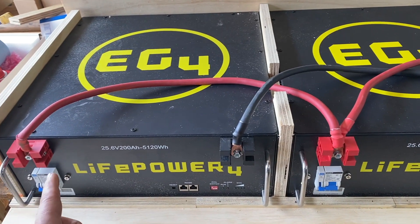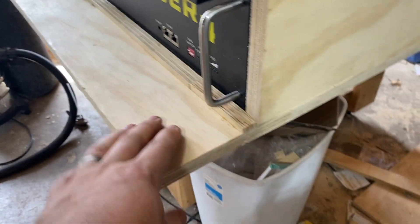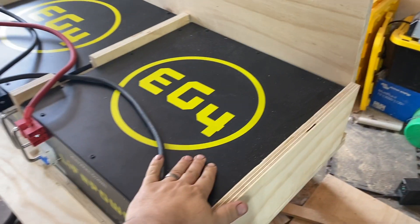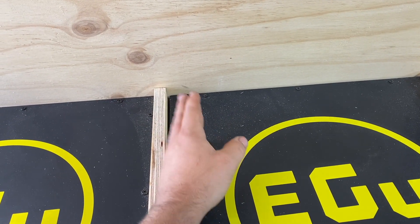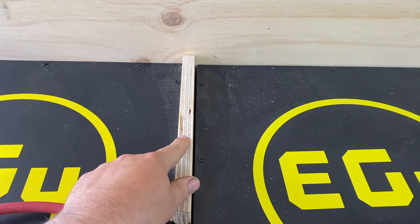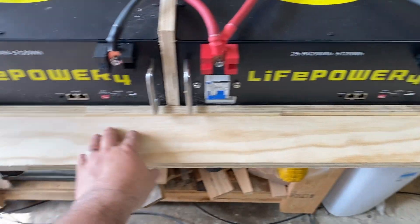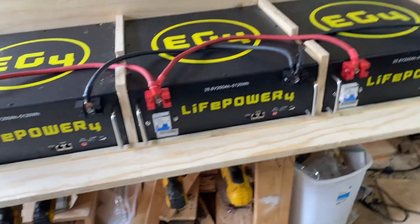I plan on doing two-wire out of here and I have to shave those down a little bit. The way I have these locked in is I cut little strips of plywood, put that in front, and then I've got the same kind of thing going on the back side, so it's locked in there. This front piece is going to lock it down in front. I'm going to attach a couple of pieces of wood or maybe some foam to kind of compress things down a little bit so when I screw this board down it'll just squish all the batteries in — pretty much they can't go anywhere.